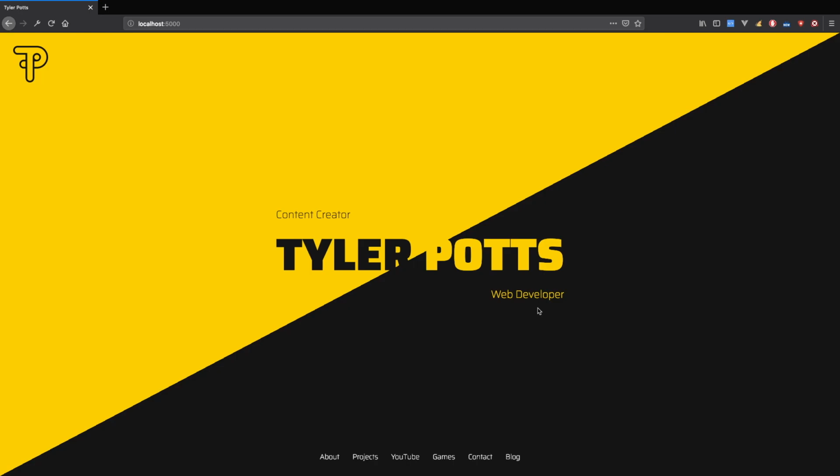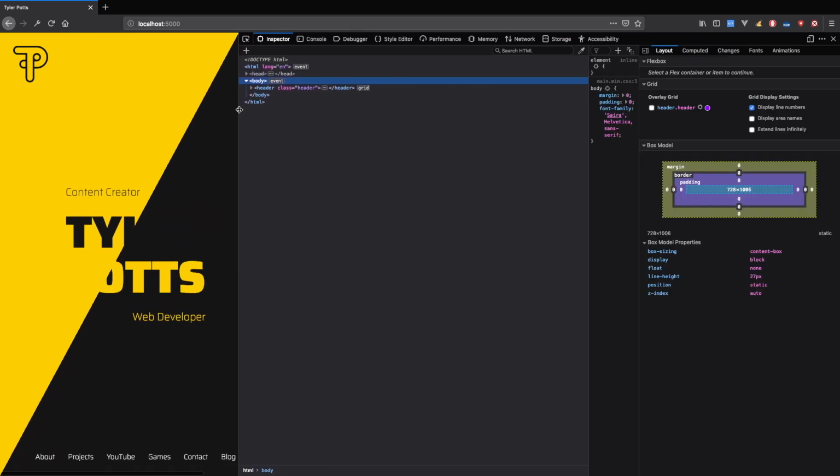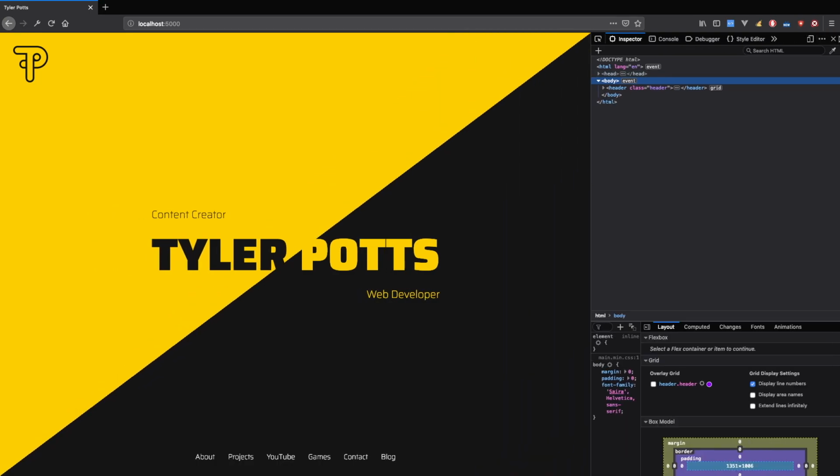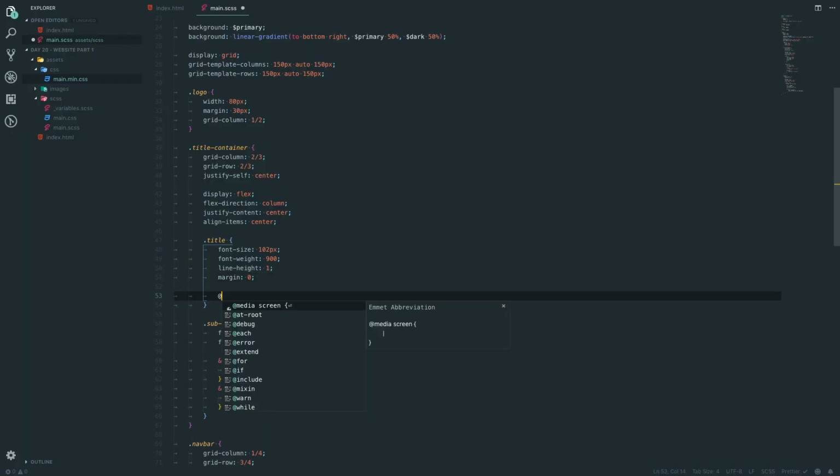So this layout is done, except now if we start shrinking down, it starts breaking, because obviously we haven't done any responsive code. To do responsive code, we use media queries, and I'm going to go for a desktop-first approach and then shrink down into mobile. For the title, we're going to say @media screen and max-width, so you can say what's the max width.